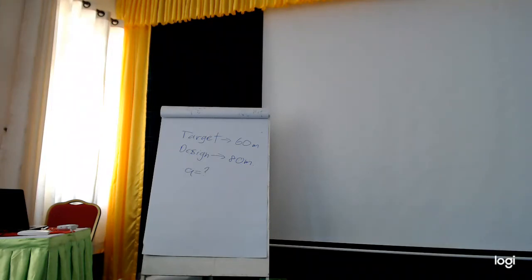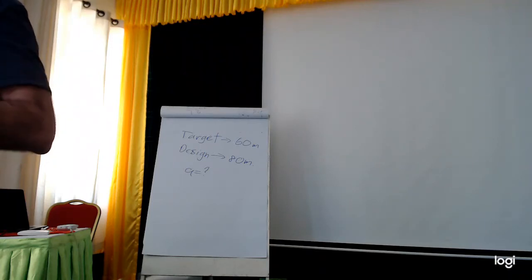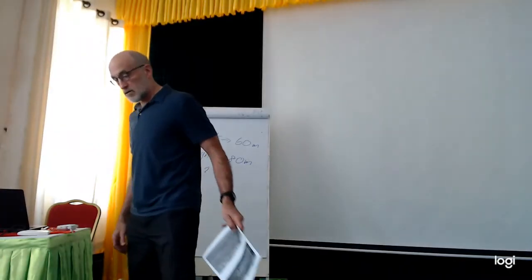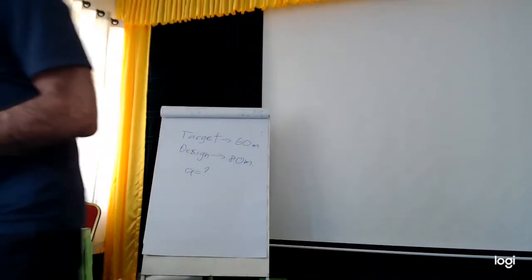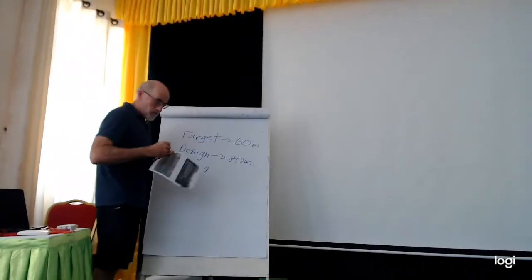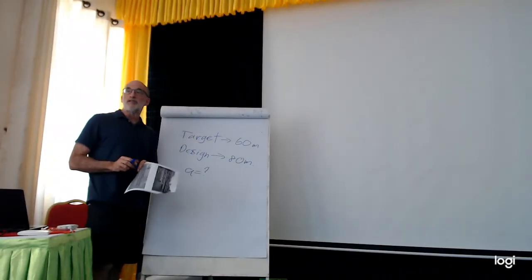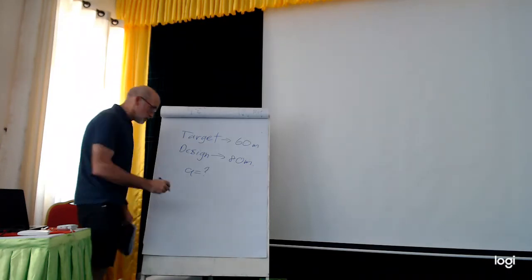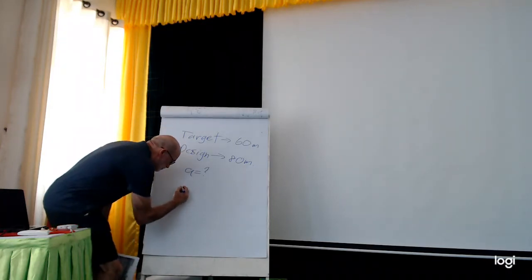Now the software. The one package helps you design a survey sequence. And so a sequence is a set of quadruples, four electrodes.